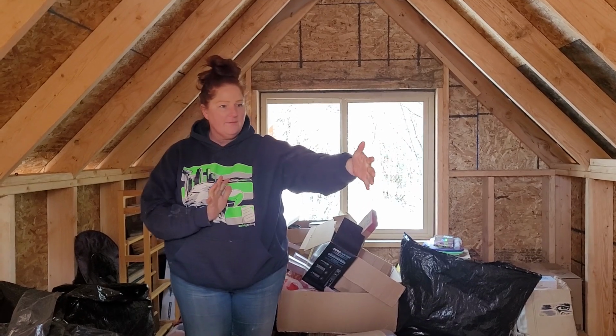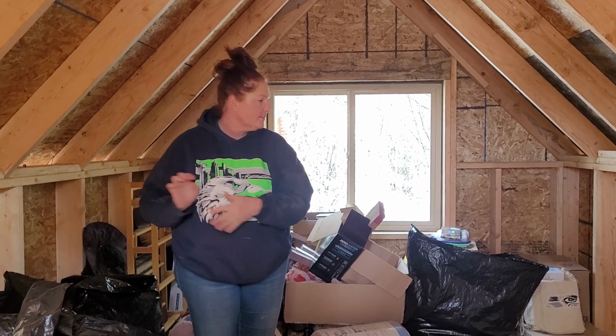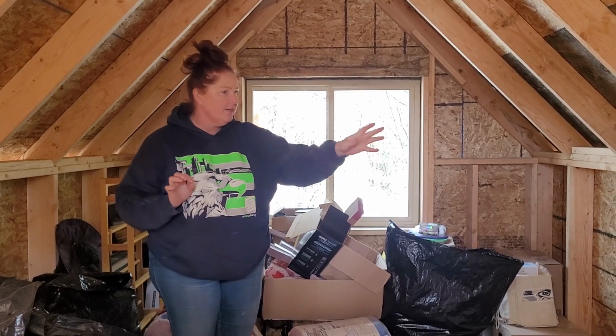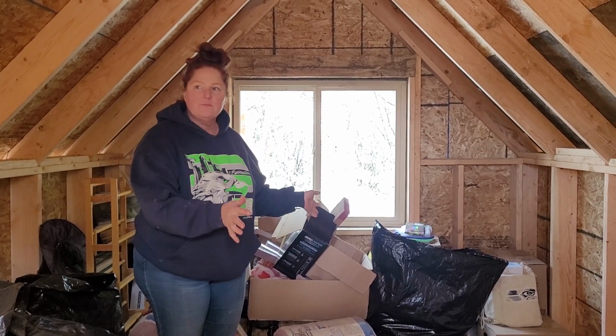Okay, Kira, what we're going to do is pull everything off of this wall and scooch it over here because that's going to be the fastest. Then we'll put the insulation in, and then we'll shift things back over. It's frustrating to have to do the shifting game, but unfortunately that's what we have to do. I know it annoys you guys and I'm super sorry. If we had the garage done, then everything could be in there.